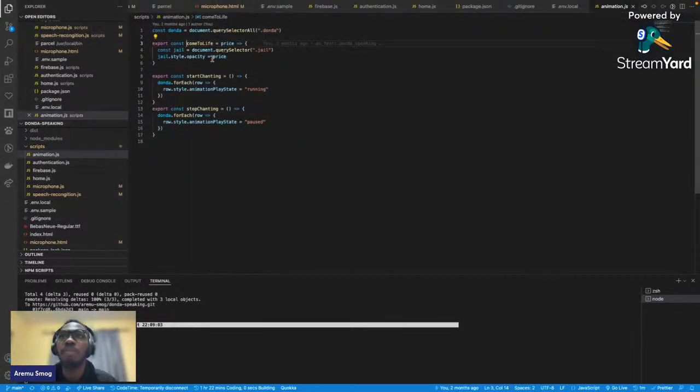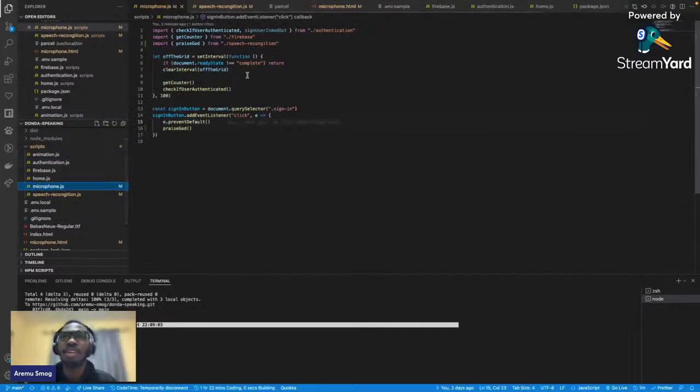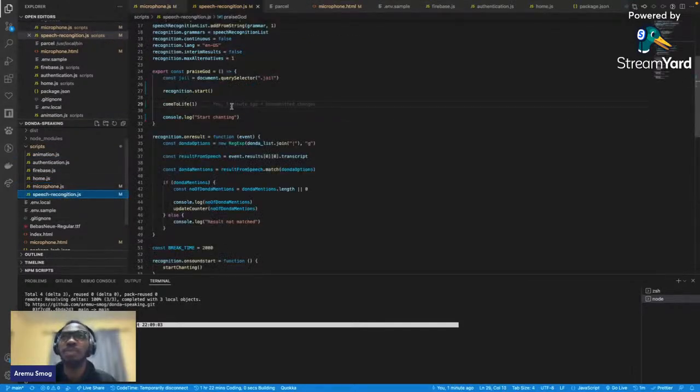So come to life. Okay, start chanting. I'm just looking at this code, and I'm like, what did I do here? It says come to life. So basically this is just supposed to, I'm going to come over here to speech recognition and remove come to life. Right.